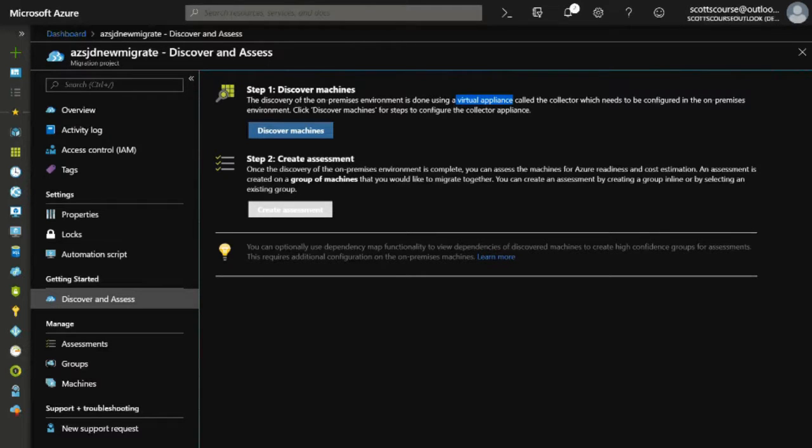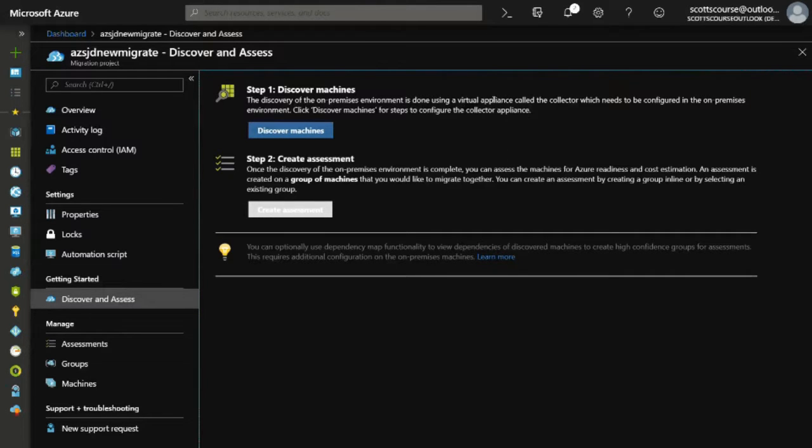Okay. Now there is a limit of 1,500 virtual machines that can be discovered by this appliance, and therefore 1,500 virtual machines that can be part of this project. If you need to handle more than 1,500 virtual machines, you're going to need to split that up into multiple projects. So at this stage, you would download the OVA, Open Virtual Appliance format file, install that into your local environment, and basically allow it to create the steps required to migrate those virtual machines into your environment.